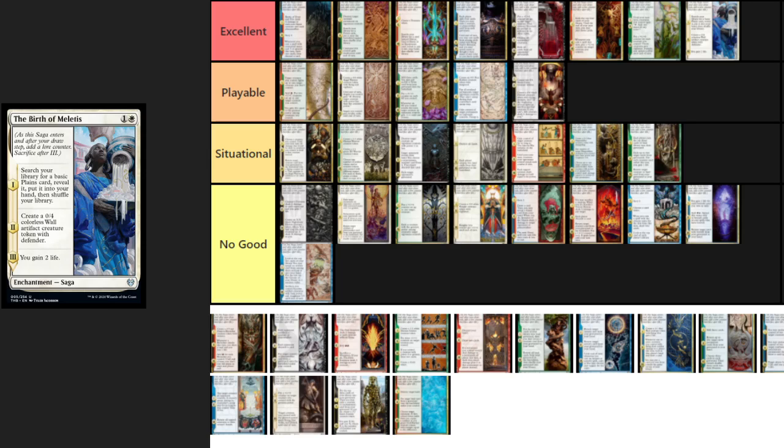As white gets better card draw, maybe this drops down to a playable or even a situational card. But if you're running mono white, there's no reason not to run this because it gives you card advantage.